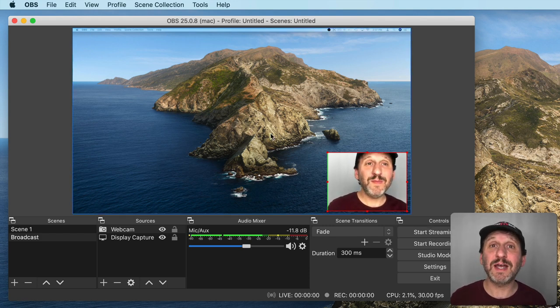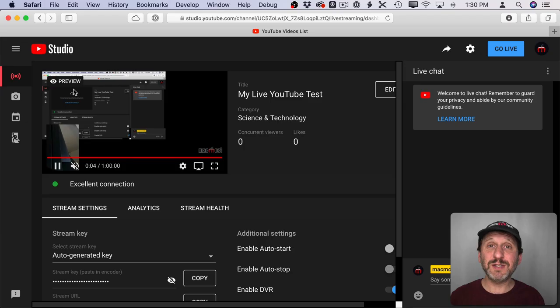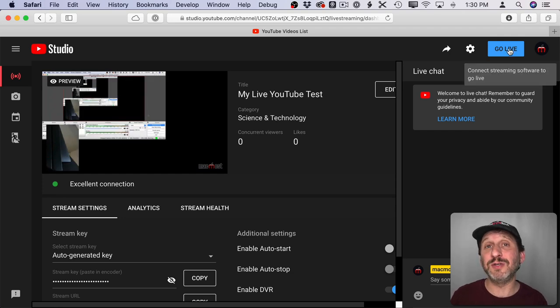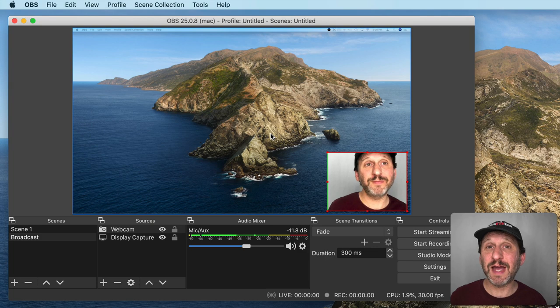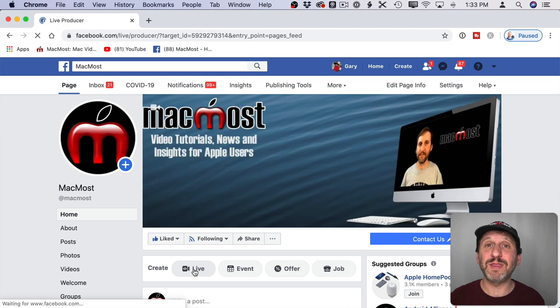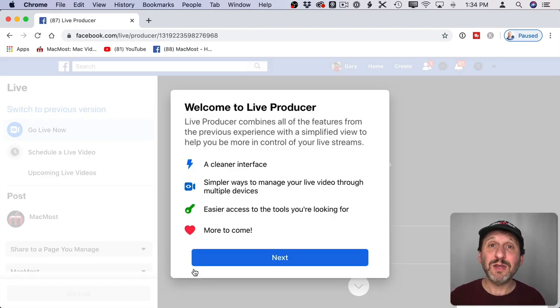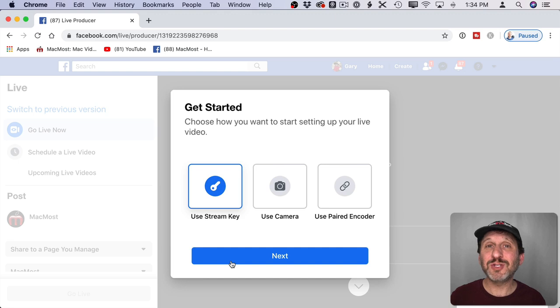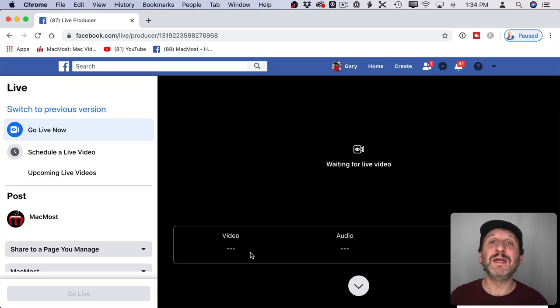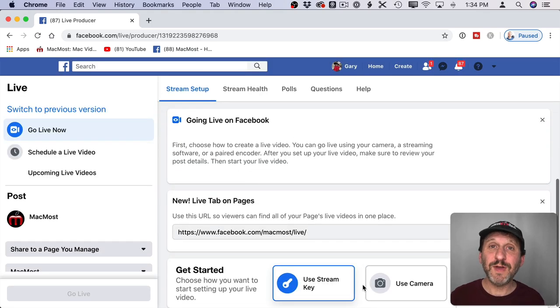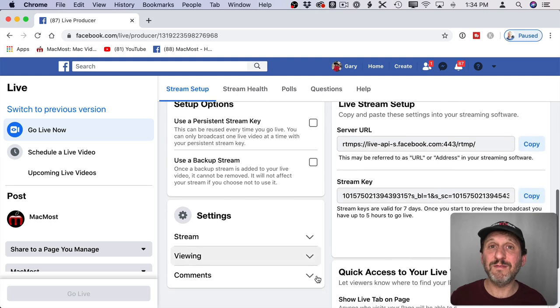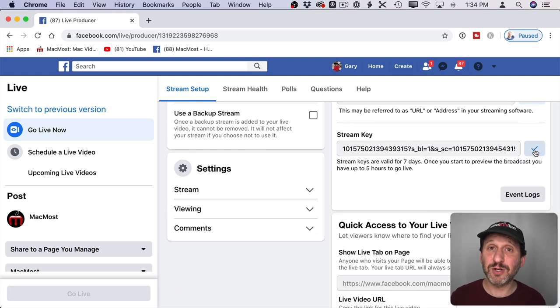It may take 10 or 15 seconds for it to actually show up and be seen as a stream in YouTube. And once it does, then you can go live on YouTube and begin your stream. Likewise, it's almost exactly the same process for Facebook. In Facebook, you go to create a new post, but you'll see there's a live button there, and you can click the live button, and then you can set up your stream there. That stream also includes a stream key, and you can take that and paste that in OBS Studio, but you choose Facebook instead of YouTube Live, but you have that same field for stream key. You paste that in, and then you can start streaming, and you'll be streaming live on Facebook using OBS.